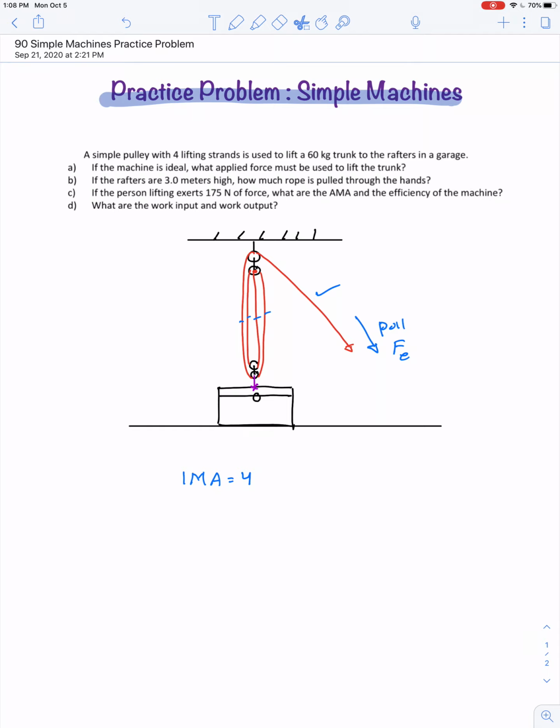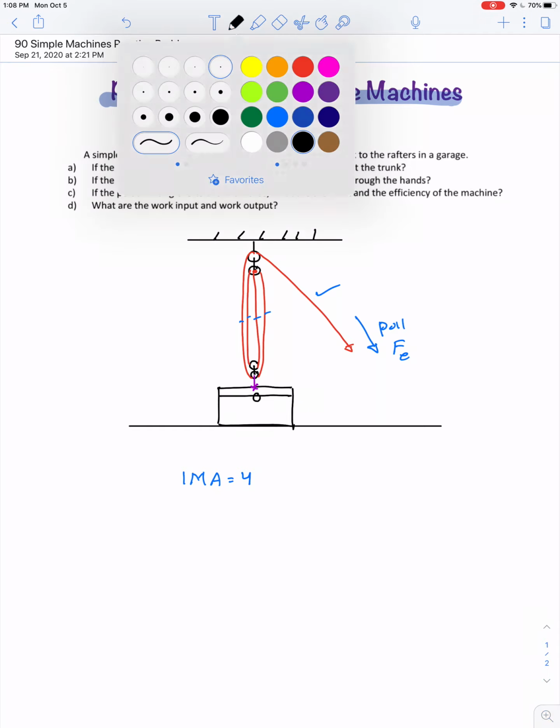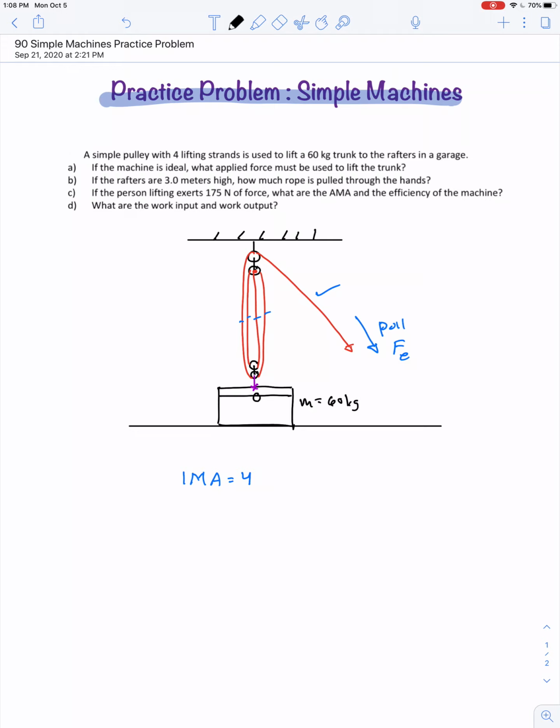So we're told in this problem that the trunk has a mass of 60 kilograms. If we let g equal 10, then we can say that the weight of the trunk is 600 newtons. So our first question asks, if the machine is ideal, how much applied force would you have to give? Well, certainly less than 600 newtons. You can probably do the mental math on this one and realize the answer is 150 newtons.